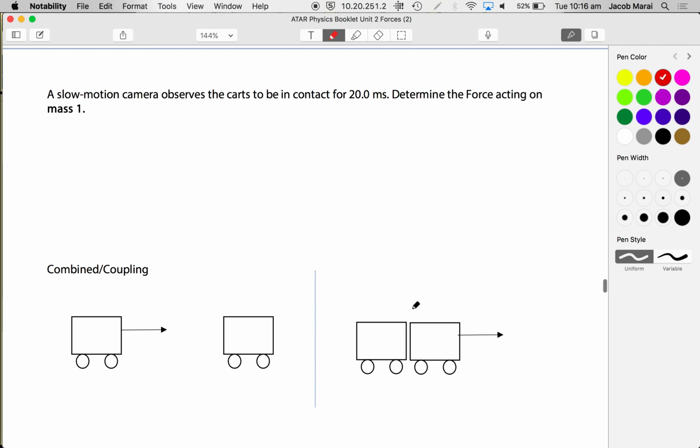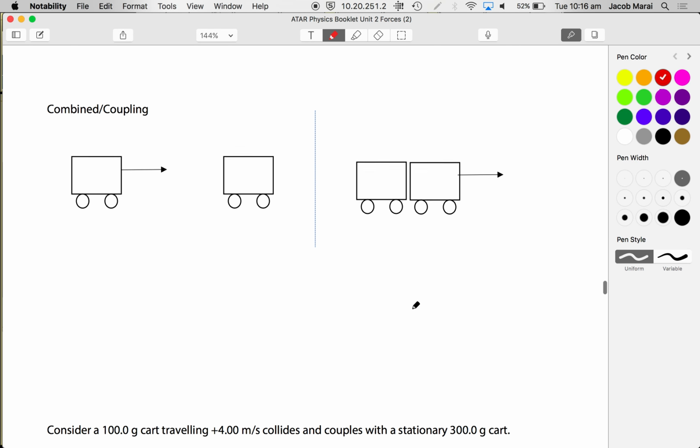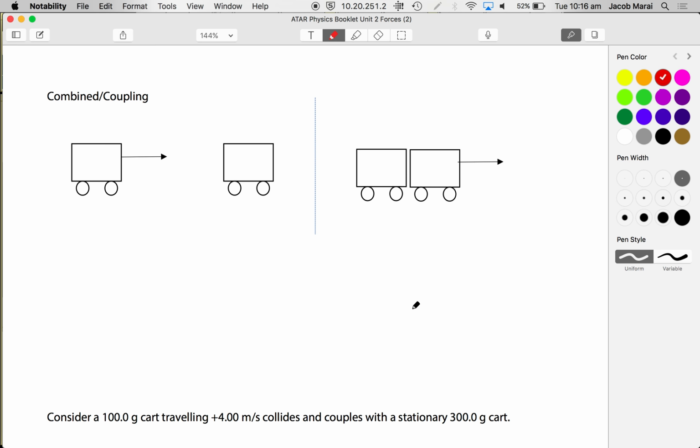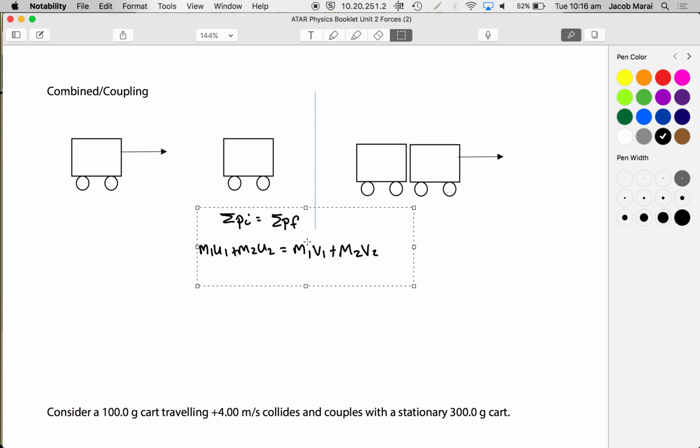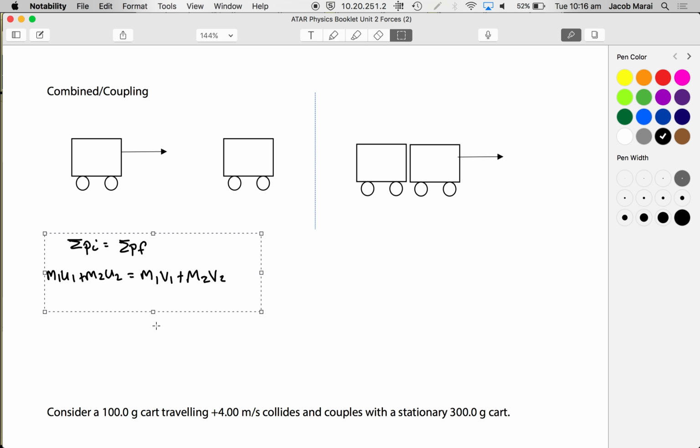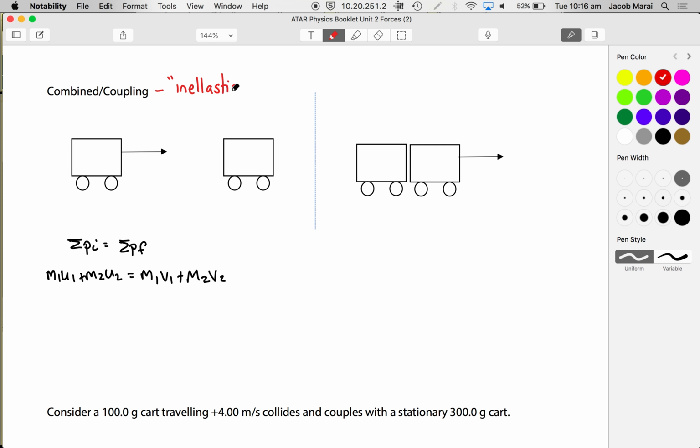Not today, Satan. All right, just before I set you off to do things, combined and coupling events. I'll just quickly go like that, and I'll put it here for now. Can you get to this page, please? Stop talking. Thank you. This is where these are inelastic. More on that later. It basically means that kinetic energy is not conserved.